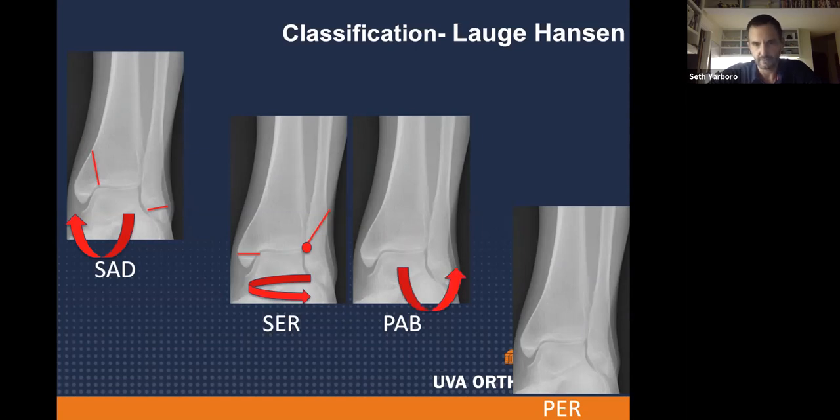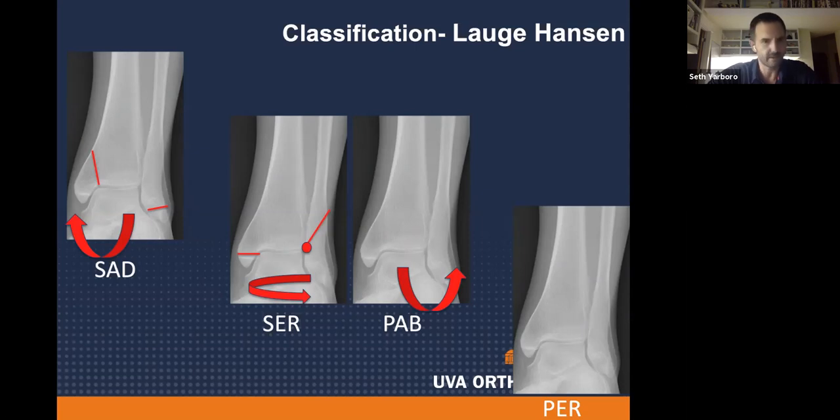Pronation abduction, we're putting in the middle, and we'll go back to this. This is going to make sense. I know it seems like I'm just blowing through it for now, but we'll tie it all together and do it again at the end. Pronation abduction, we've said that the forefoot and the hindfoot are tilting together. So that's what those two words are describing.